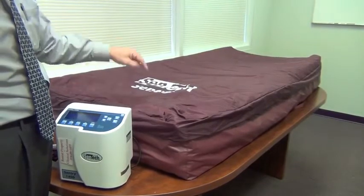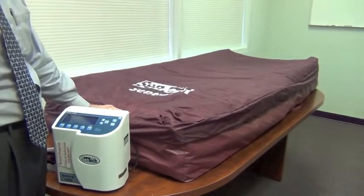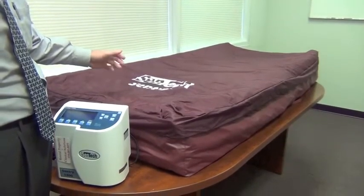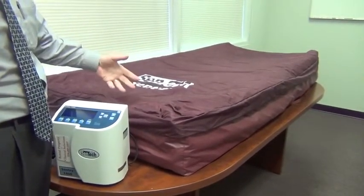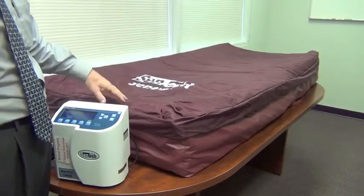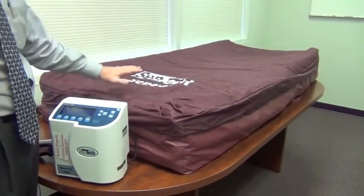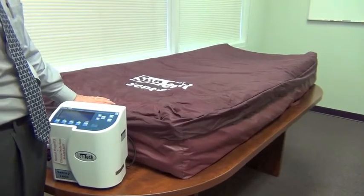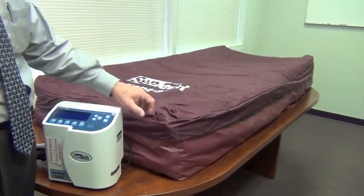With that understanding, we also want to get the patient as close to this material as possible. So if you're padding the bed for incontinence purposes or you need a draw sheet for positioning, keep in mind that ideally the patient rests in contact with this material as much as practical, as much as possible, to realize the full benefit.